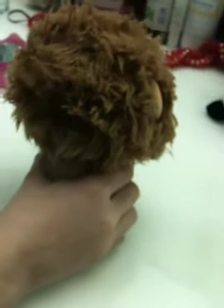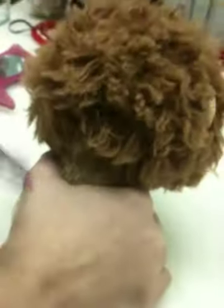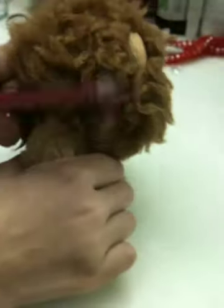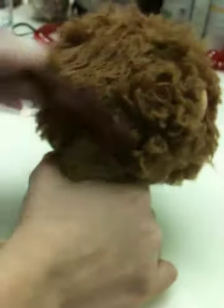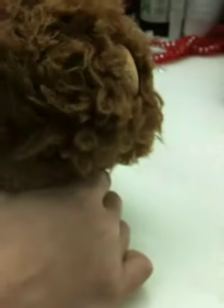Quite a few of his curls are out now, but not all. Still wish he could be normal like others. That's pretty much one area. This takes a while to do if you have a Beanie Boo that got like this. So you basically do it over and over, but it'll go faster if you actually use a fan, but I don't have a fan and it might take a little bit for me to find my fan.